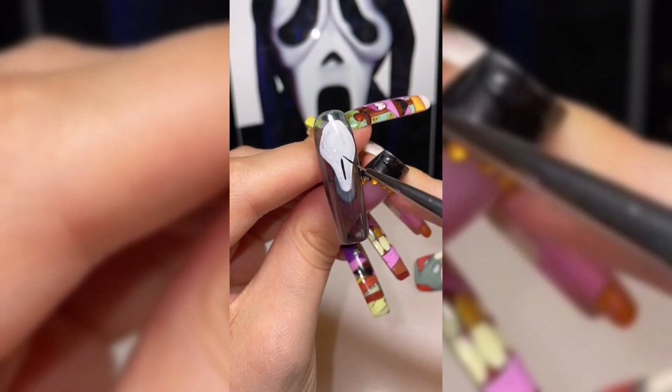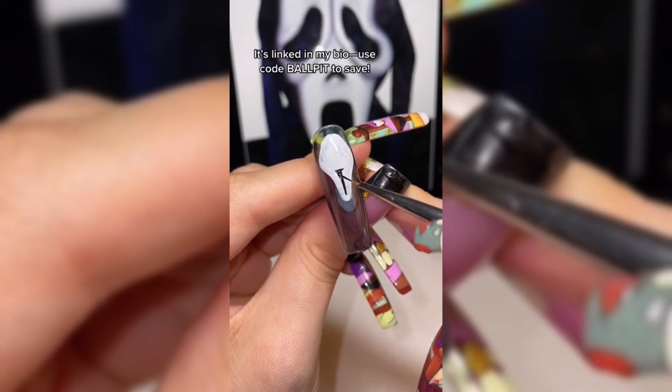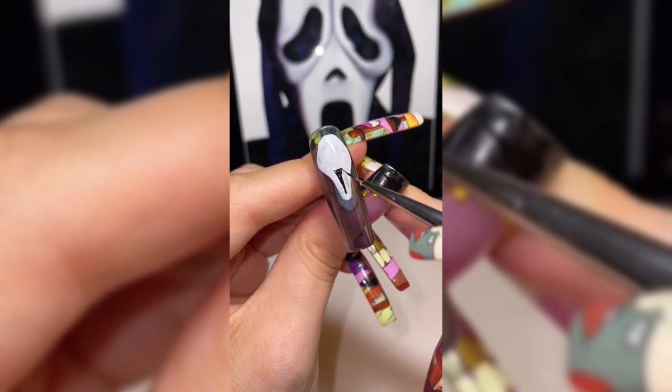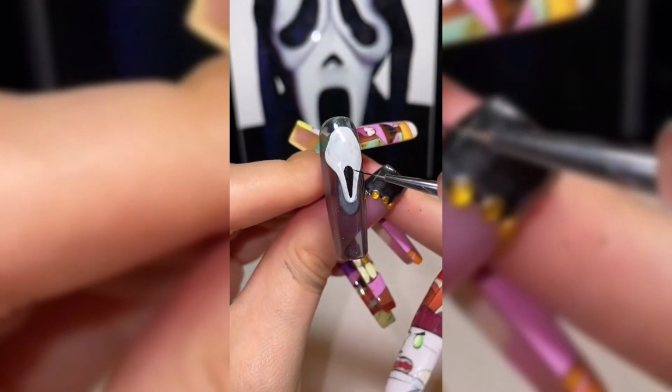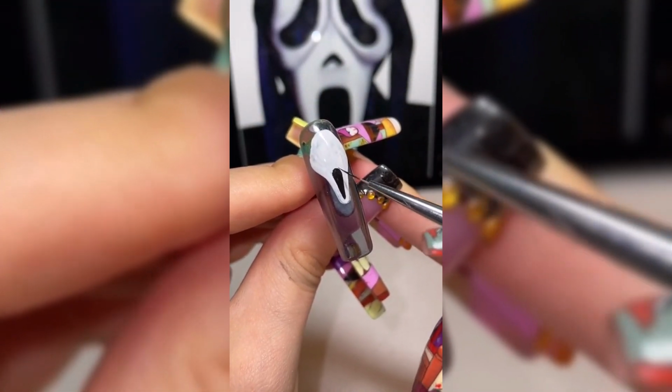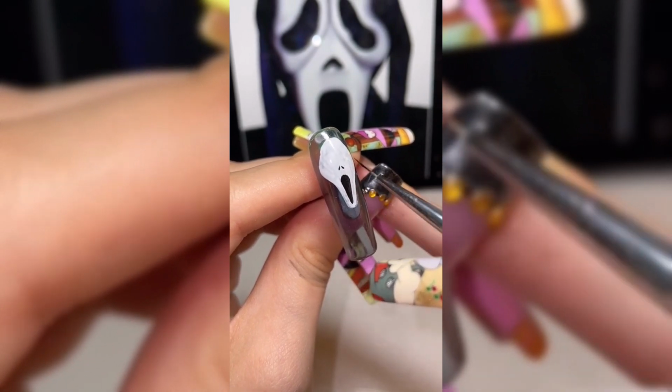Then fill it in. Now we're gonna go in with some black gel and simply paint a T in the lower portion of the shape. From here, we can easily turn the T into a triangle by connecting the two points at the top with the single point at the bottom. You can see his mouth starting to form. I like to round the top of mine, but you can leave it flat too. It doesn't really matter. Now we're gonna paint two little raindrop shapes next to each other for his nose.